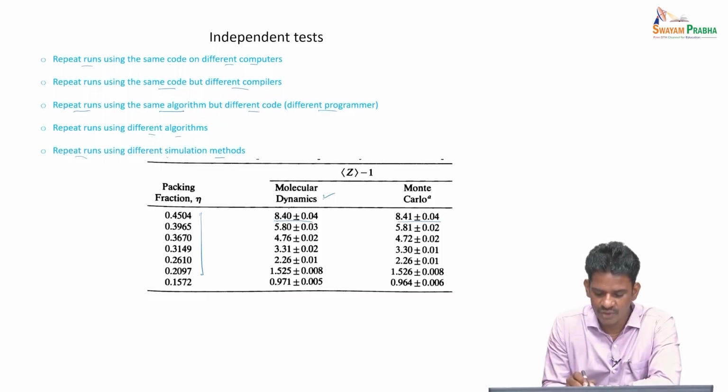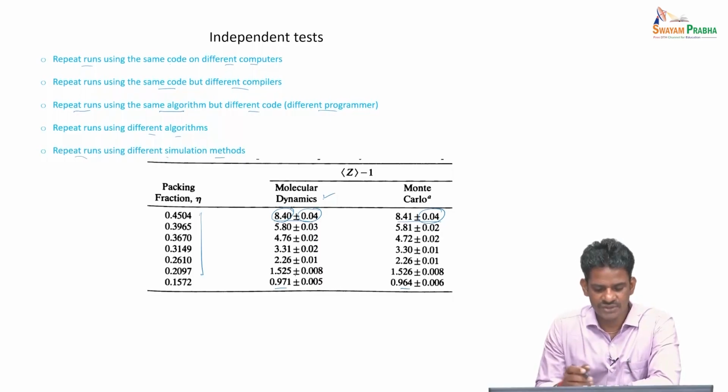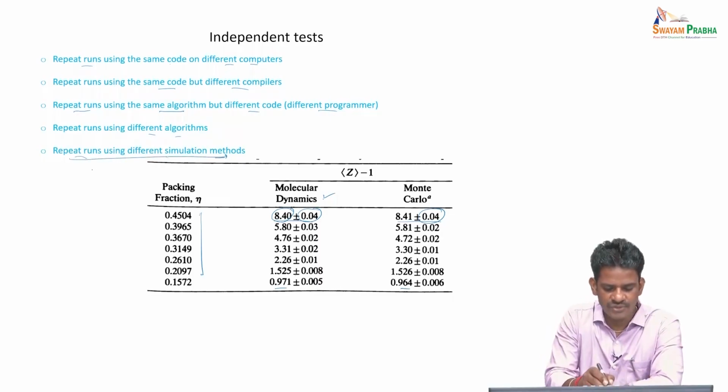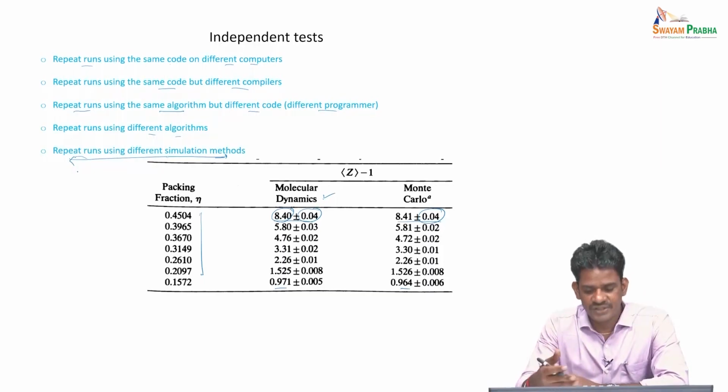And you can also see that not only is the mean reported, but the error estimate is also measured for each of these cases, and you can see close equivalence of the values between those two. There is a small variability, but within the error estimate. So this is what this last point means, using different simulation methods. These are some of the guidelines. One need not do all these checks, but I think one or two checks is important.